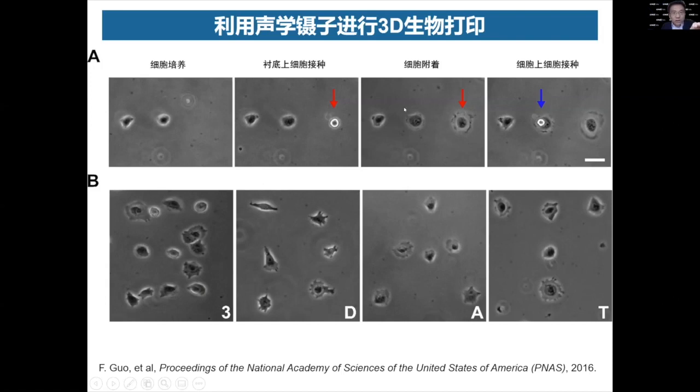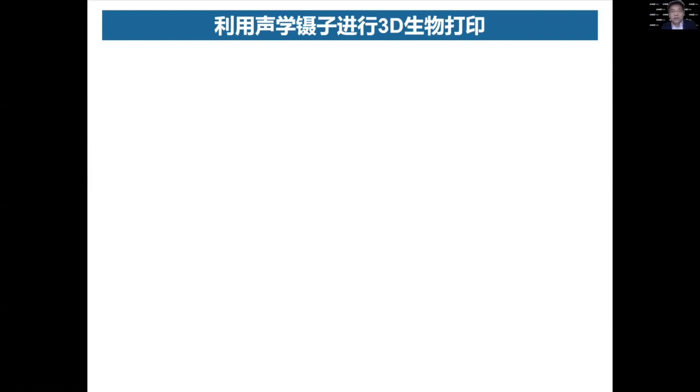So the first generation 3D printing device uses a pick and place method. We pick a cell and we place it. We pick and place, pick, place, and we are writing 3D AT, which stands for three-dimensional acoustic tweezers. So this is our first generation device. I think it is a good illustration, but it's very slow. So now our second generation, we can print many cells at the same time. We are writing Duke.